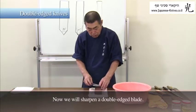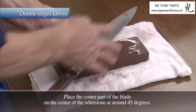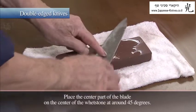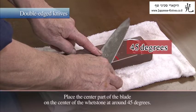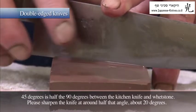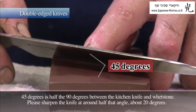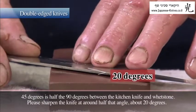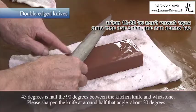Now, we will sharpen a double-edged blade. Place the center part of the blade on the center of the whetstone at around 45 degrees. 45 degrees is half the 90 degrees between the kitchen knife and whetstone. Please sharpen the knife at around half that angle, about 20 degrees.